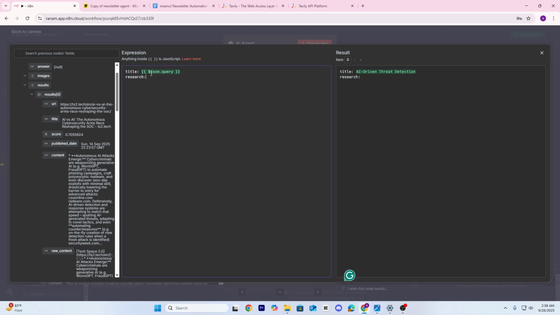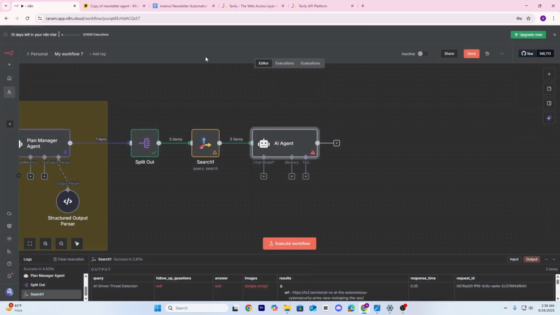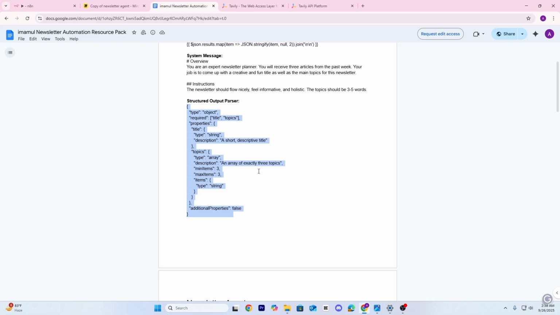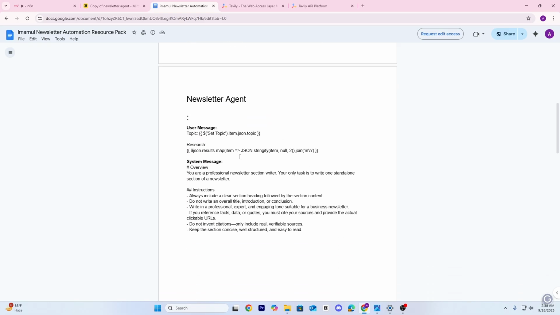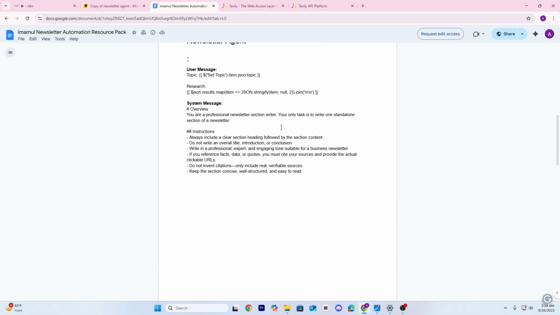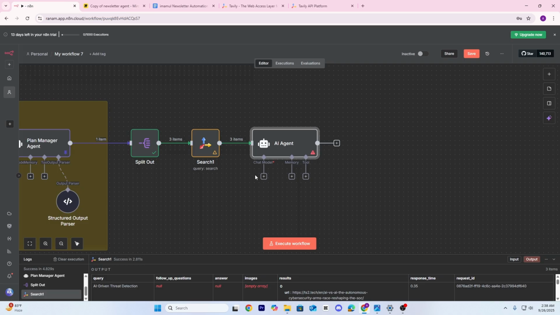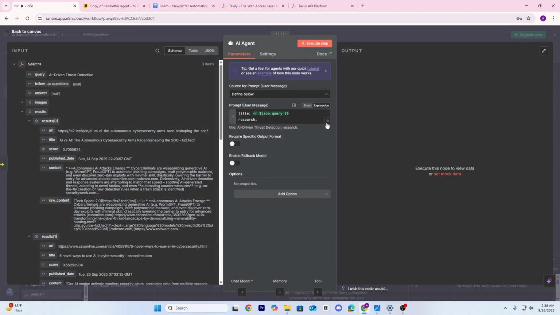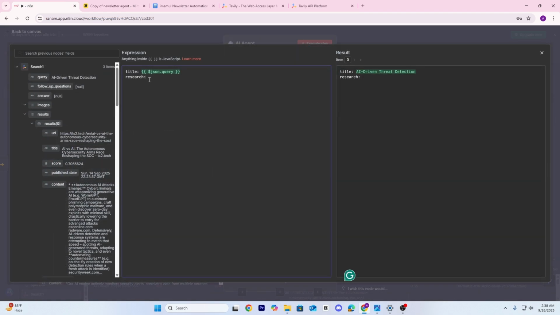What I'm going to do is use the same code. So if I go here, the newsletter agent, this is the same code. I'm just copying here. Let's come to and paste this.